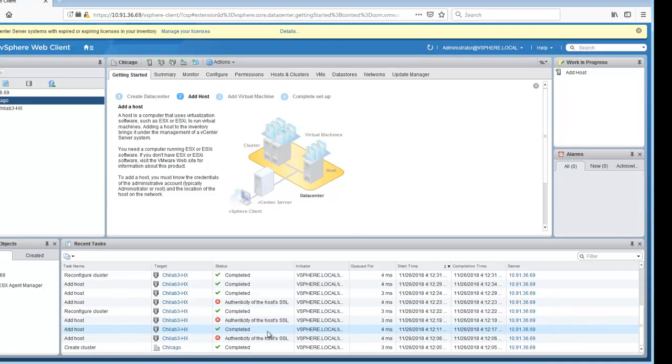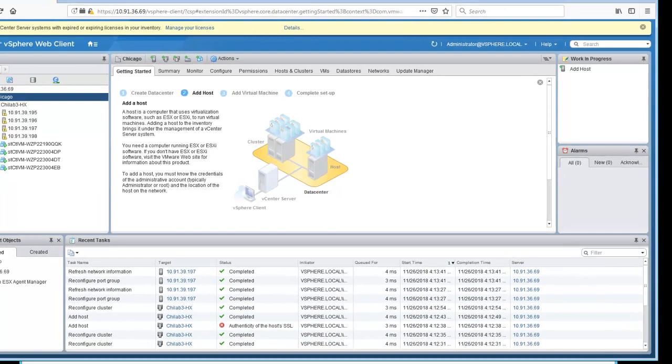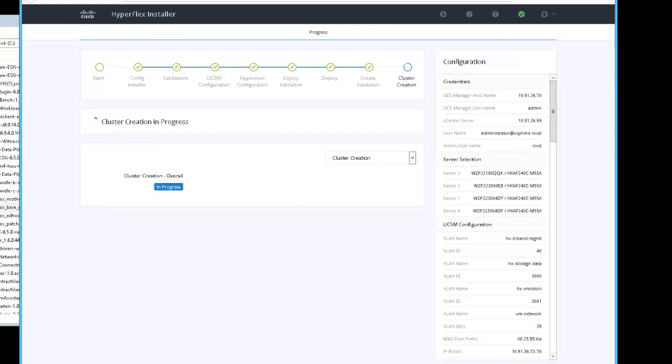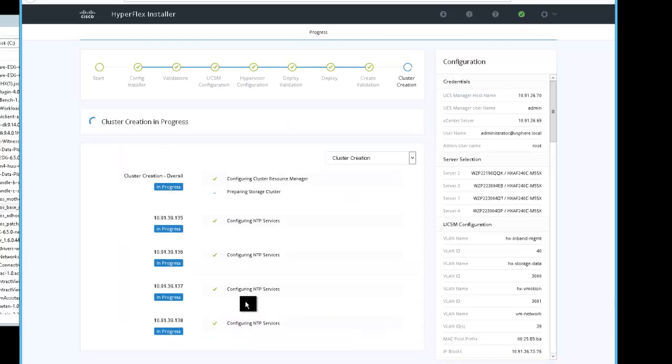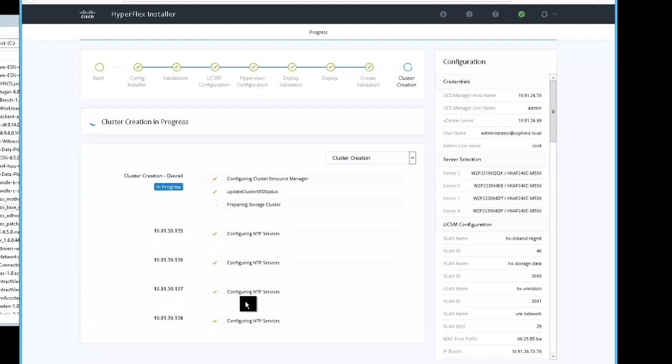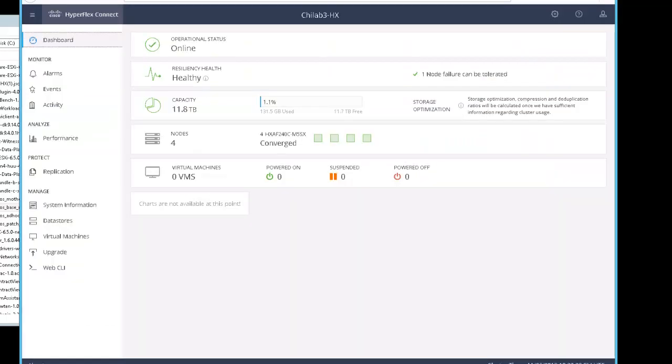And once it's done with creating the ESXi settings, now it will actually log on to vCenter, which is the final process, and create the ESXi cluster, and add the hosts to the cluster. It does some final configuration changes to make sure that everything is working. It will create all the networks, all the switching, and configure your services properly, NTP for example in this case. Once all these processes are completed, you will have the cluster up and running.